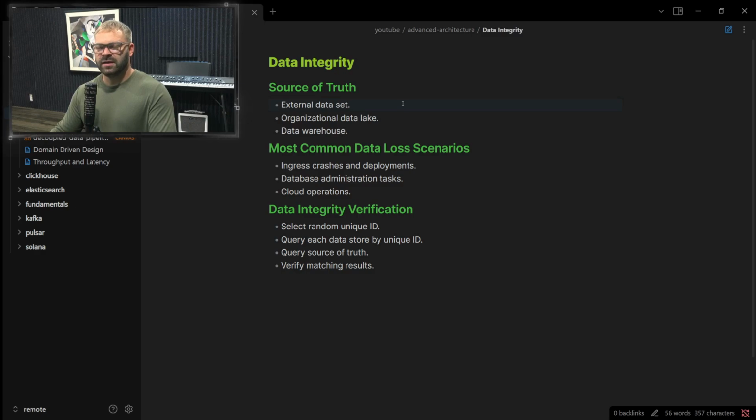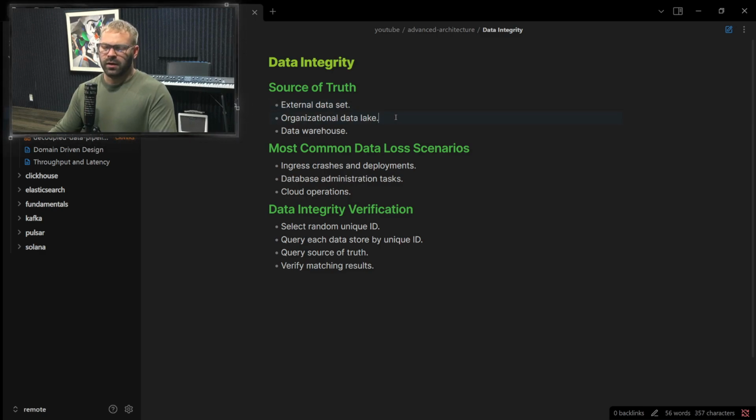Oftentimes, it is not our copy of the data. It could be an external data set that we have imported. And if there were any issues when that data was originally imported, then we are out of sync with the source of truth. For example, if we were working with an external API to fetch data periodically, and we were to miss some rows, or somehow modify that data while writing it into our database, then that data would be out of sync, and we would be having problems.